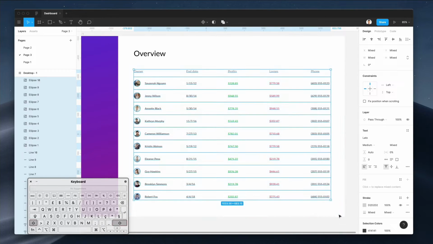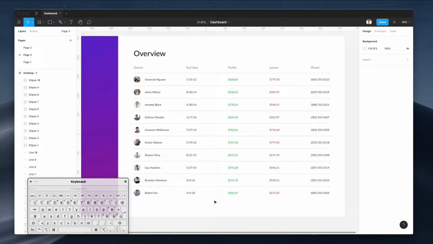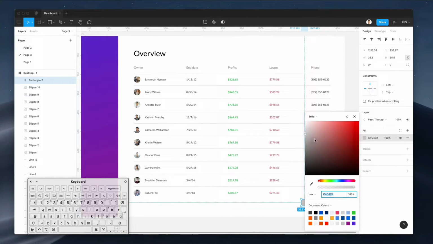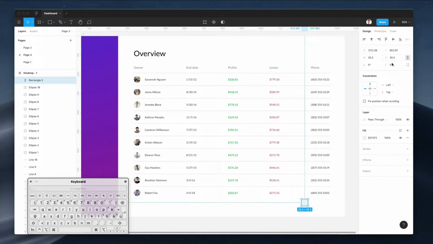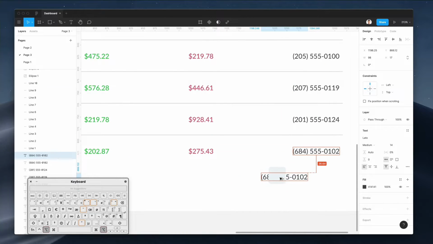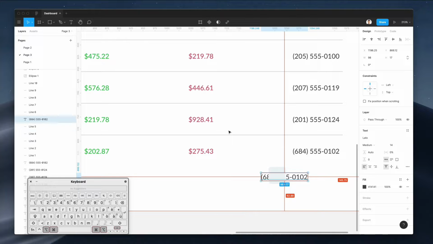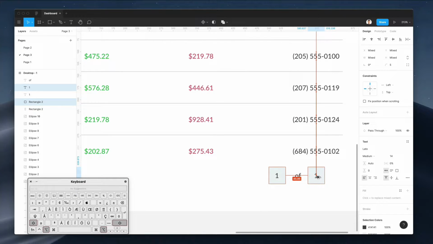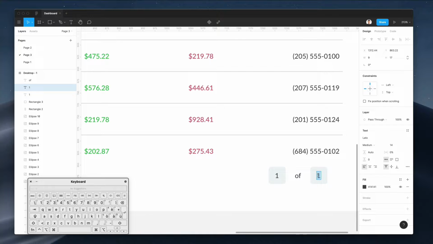Now what I'm missing right here is some sort of pagination or a way to view more. So that's exactly what I'm going to do right here at the bottom. It's going to be something around these lines. I'm just going to make this one blue, add a little bit of roundedness to the edge, and I'm going to duplicate this guy and bring it to the top using this keyboard shortcut. It's going to be one of, then we're going to add another one of 4.